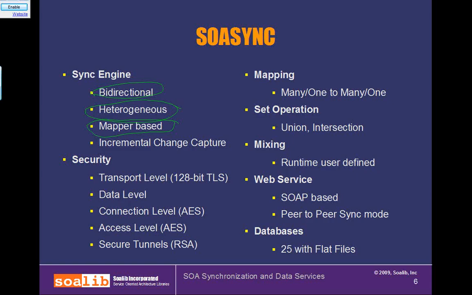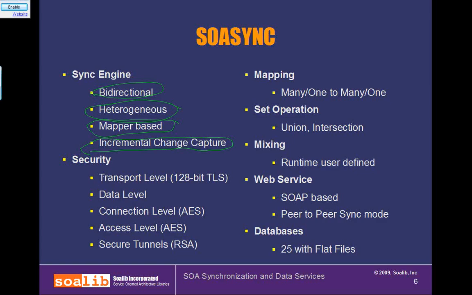So it actually maps the table and columns to another database's table and column to limit the operation. Incremental change capture: the changes that have to be synchronized are built into SOA Sync, so it can detect what has been added since the last change, and it will only synchronize the changed rows.